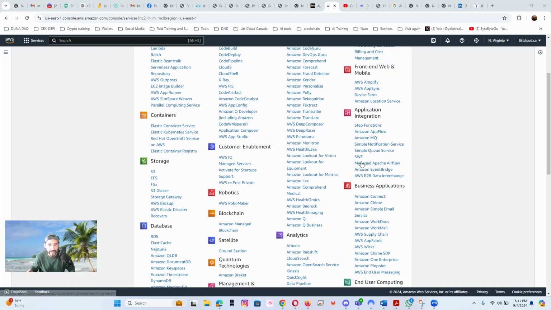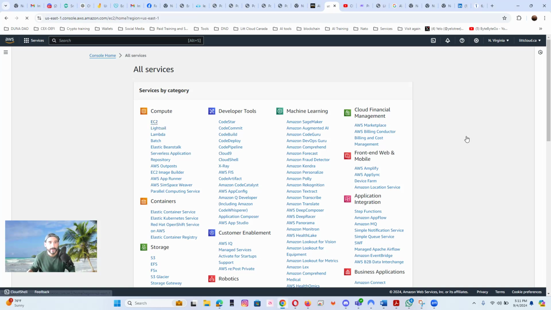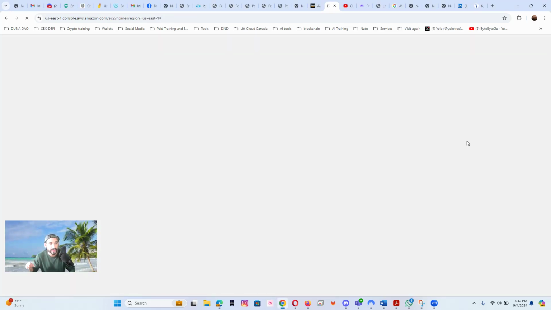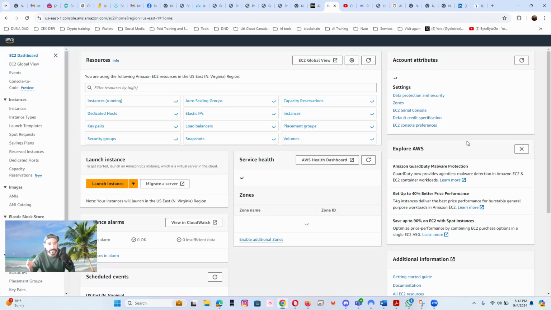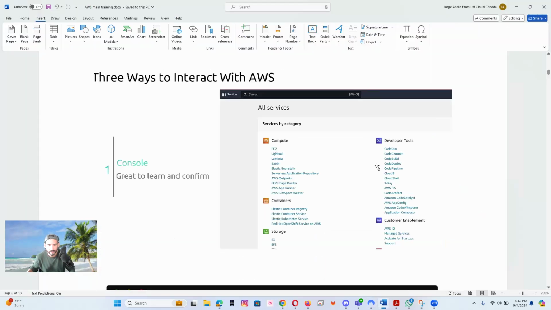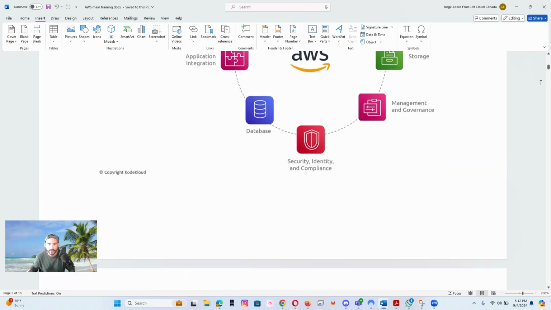You need to go inside, clicking here. Okay. So the exam that I'm trying to provide is the AWS Cloud Practitioner exam, which basically is the main one. There is no coding. There is nothing here. It's just about learning the main services and getting familiar with the console. There are a few ways that you can interact with this console. Okay. I think I have something written down over here.